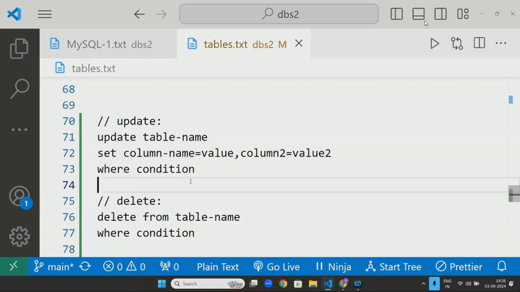If you don't give a where condition, it will delete every row. Same like truncate. These are the things we did till now. Any doubts?